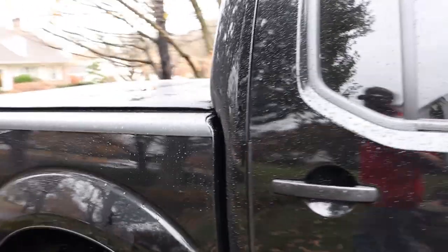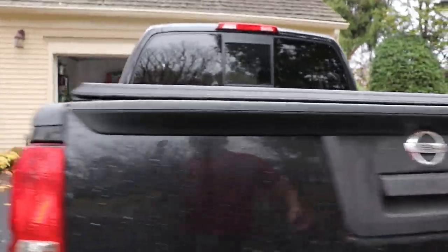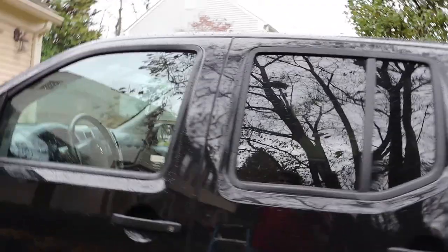Absolutely disgusting. This thing is dirty as can be. Some nice before shots. Look at the trunk right here. Absolute tailgate, it's just disgusting. So this is the before. And I'm going to foam it up, show you how much foam it makes, and then we'll do a pre-rinse.